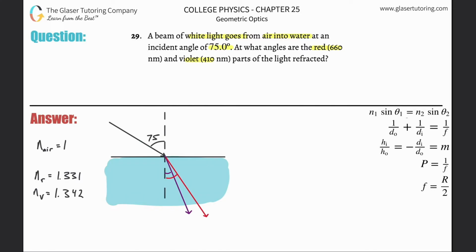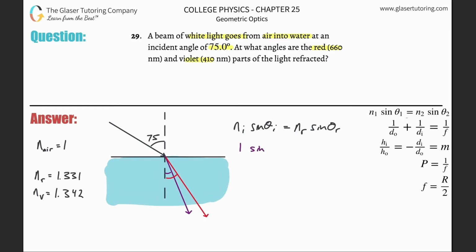So all we now need to do is calculate using Snell's law. In other words, the index of refraction for the incident ray multiplied by the sine of the incident angle should equal the index of refraction for the refracted ray multiplied by the sine of the angle of refraction. So you're going to look at this individually. Let's do the violet first. The index of the light in air is going to be 1. Violet light and red light are going to be so close to 1 in air, so just use the value of 1.